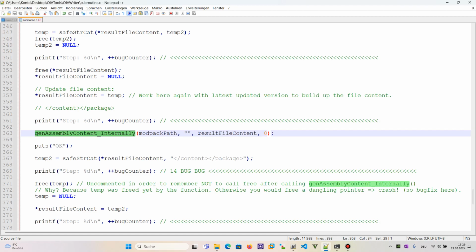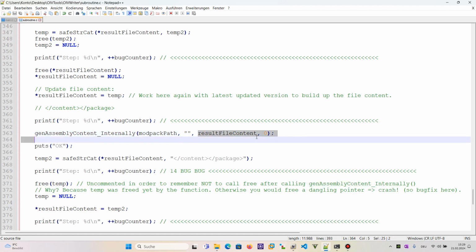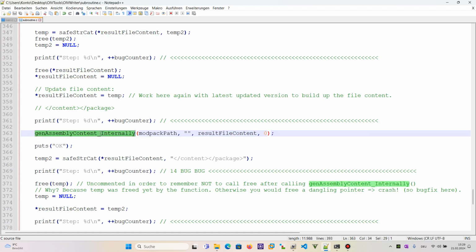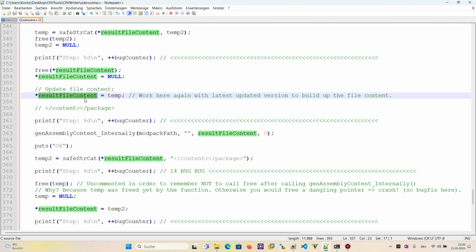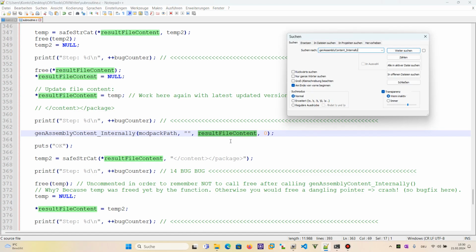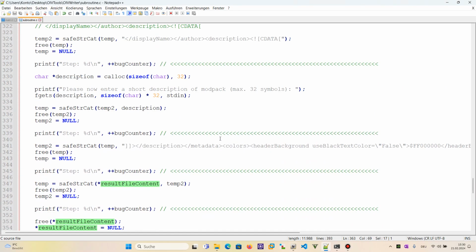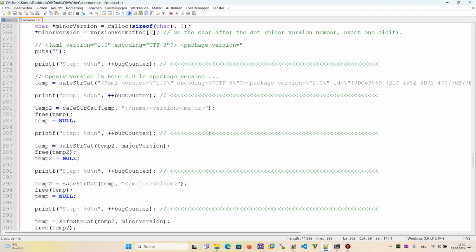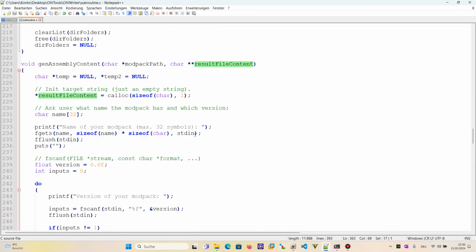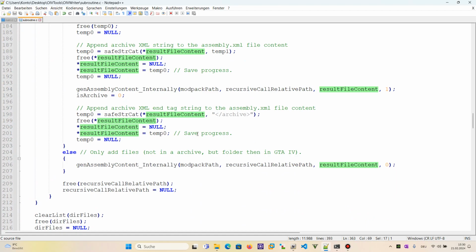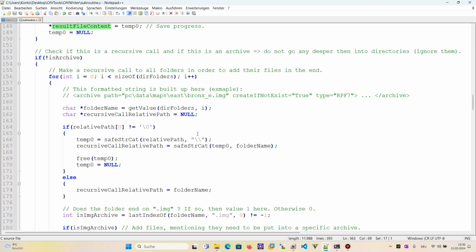That doesn't matter, but when I go to this function, I will see that it tries to use the variable temp, which it has assigned, by dereferencing it. It will try to free it. So I search this function, or go a little bit upwards, and then we can directly see what is going on.